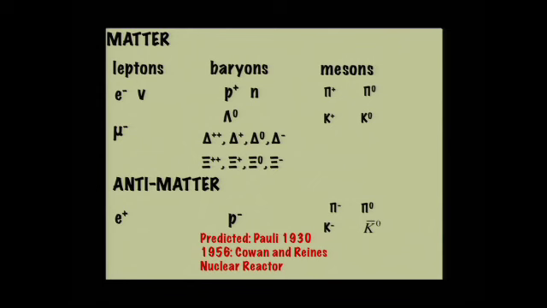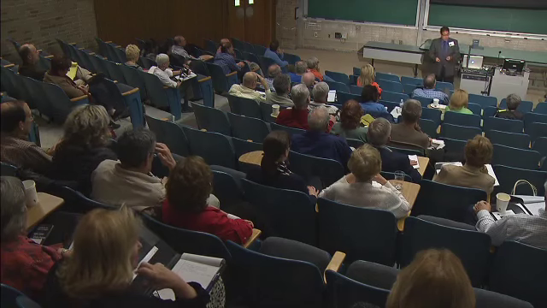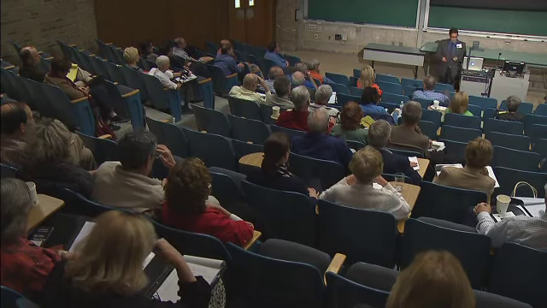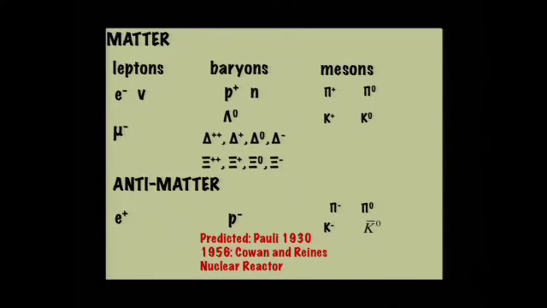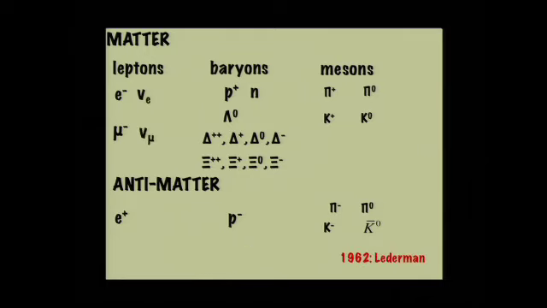In 1930, Pauli predicted that the electron should have a partner called the neutrino — neutral and very hard to detect. But in 1956, Cowan and Reines at a nuclear reactor managed to detect neutrinos. Reines won the Nobel Prize in 1995. He was actually chair of the physics department here from 1959 to 1966 — you can go read the plaque out there. In 1962, Leon Lederman noticed that there were actually two different types of neutrinos — one called the muon neutrino — so there were really an awful lot of different particles.